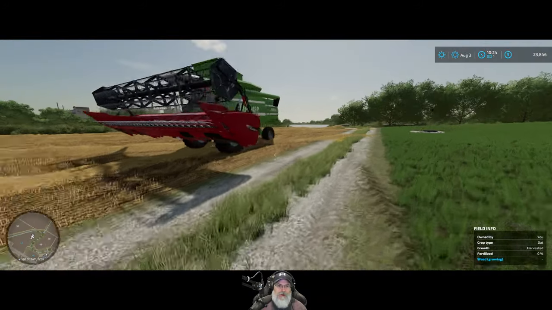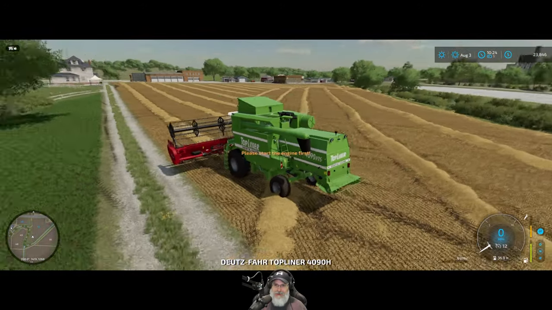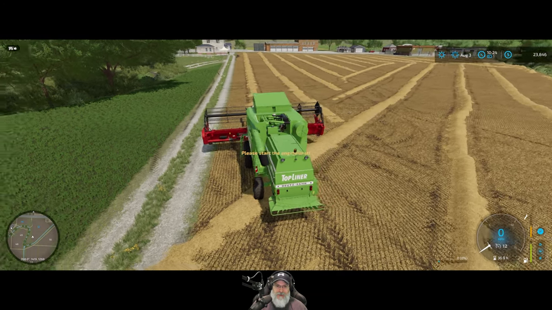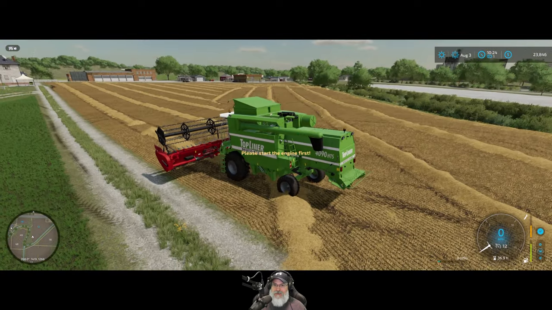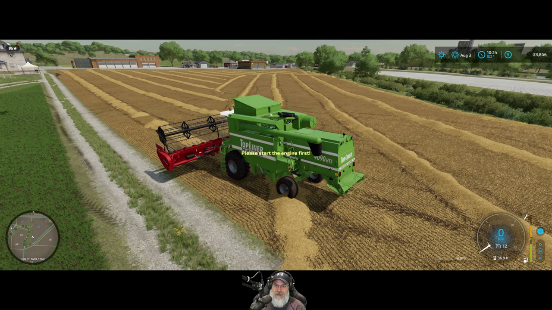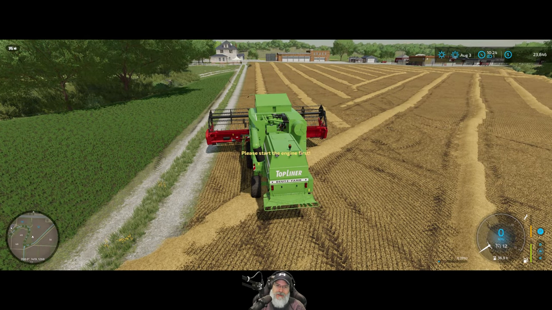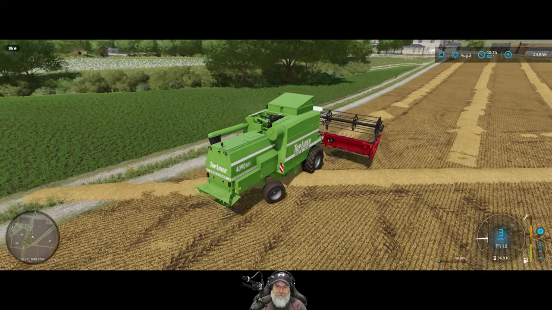So yeah, the header worked out pretty good overall. I mean, it was a little bit weird on the slope for sure. But if we end up using this header again on this combine on this field, I'm probably just going to have to fight it on the slope, because I don't want to go the other direction and have to back up and go forward and back up and go forward. So, you know, we got it done. So very cool. All right, let's go put this thing away.